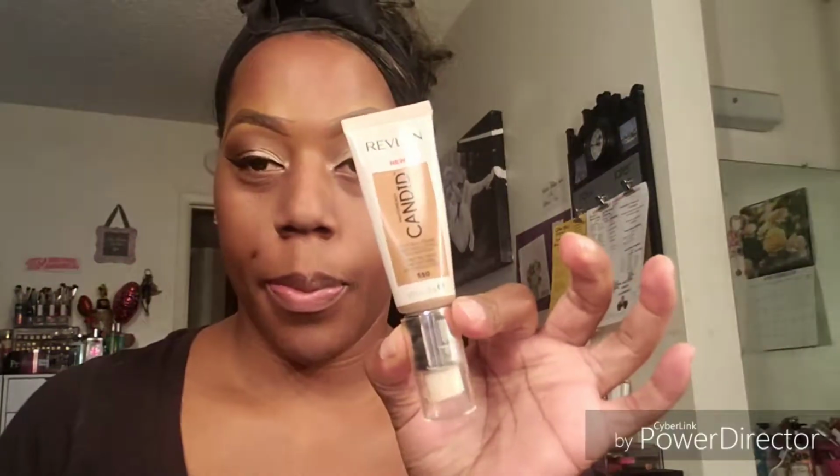Hey, you guys. Okay, so this is the Revlon Photo Ready Candid Foundation. And here I'm starting to use the foundation. So I just did like I always do, and I just dotted it across my face. So that's what you guys see me doing here. I use a couple of dots here and there, two across the forehead, and then I put it all over. You guys know how I do. Y'all didn't see me do this before. So that's what I'm doing here.